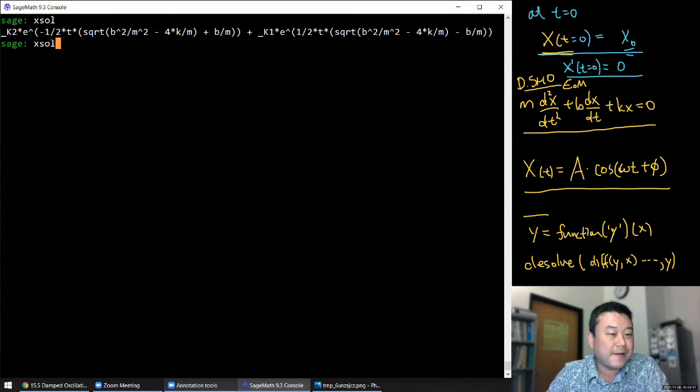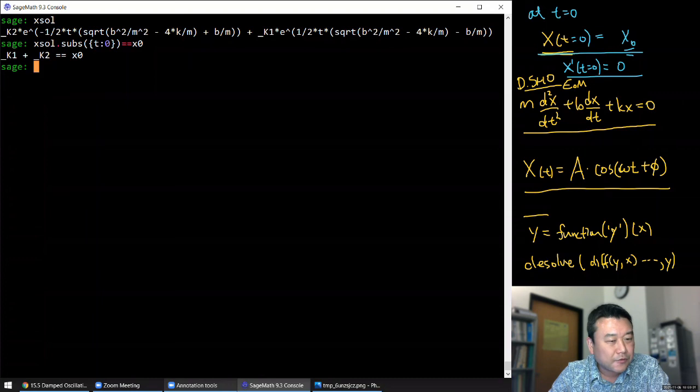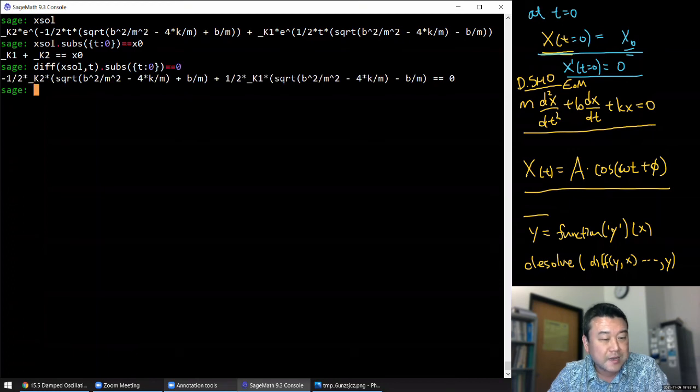Let's just plug in the values, or go through the same motions, which is I'm going to substitute in time equals 0 and say that at 0 I'm starting out at some initial position. Oh, and now that gives me, hmm. All right, I might actually have to do a full-blown solution. Let me see here. The derivative of the x solution with respect to time at time equals 0 is equal to 0. Okay, so I have a genuine system of equations, so I have to have the system solve for that.